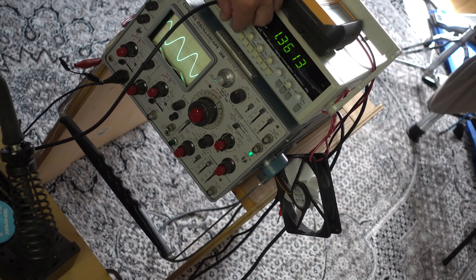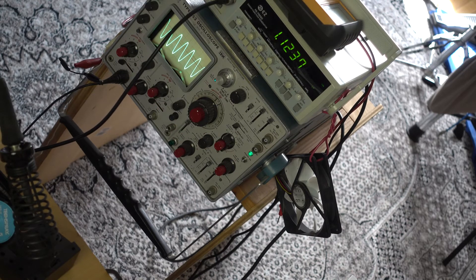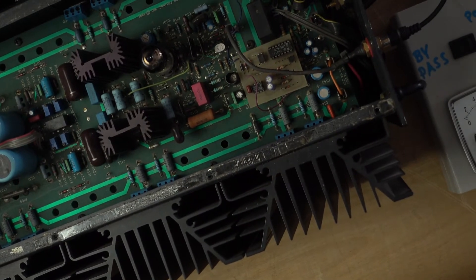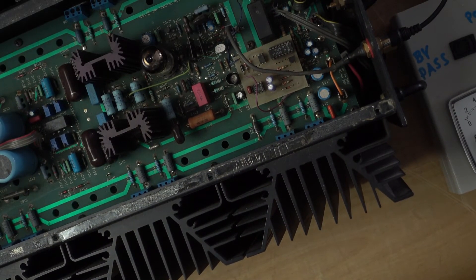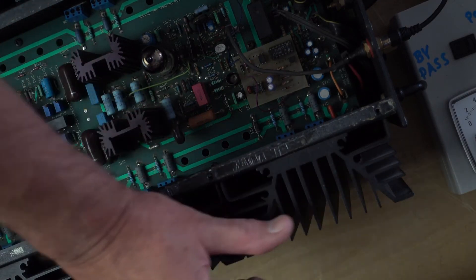Around 1k it looks good on scope, it sounds good - and it's up to audiophiles to decide: do you want to pay more than 20 grand for this? Wow, and it's hot as hell now, so I have to turn it off because it's summer outside and wait till cold winter.